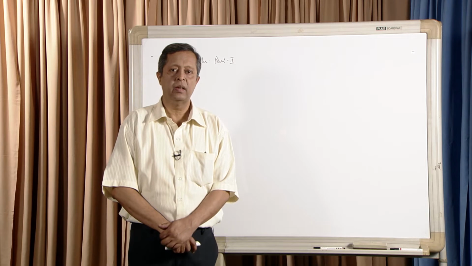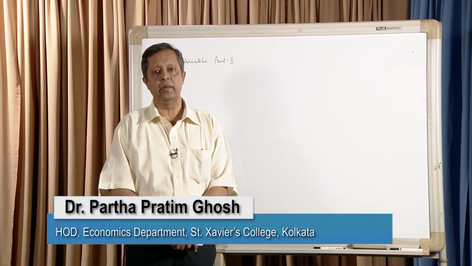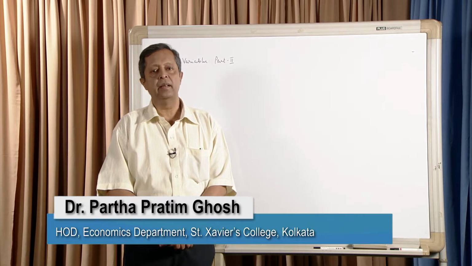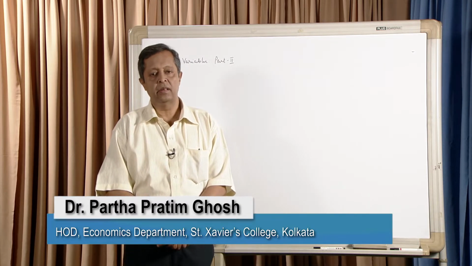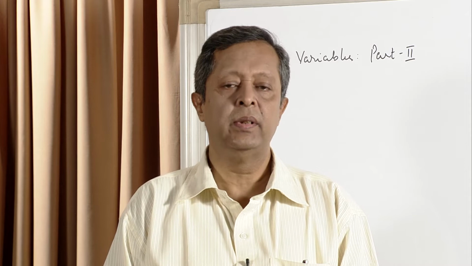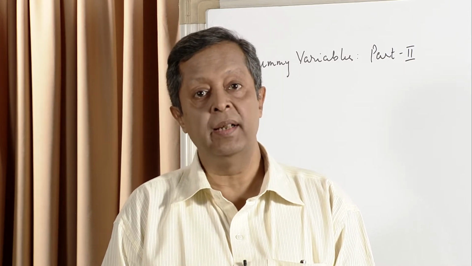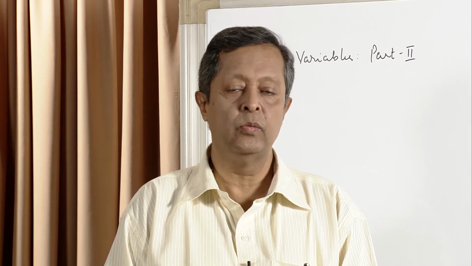Hello viewers, welcome to the 33rd module of this MOOC course on econometrics regarding dummy variables. This is the second part of the discussions on dummy variables. In this module, we will begin with a dummy variable model where both the slope and the intercept of the regression will be affected.